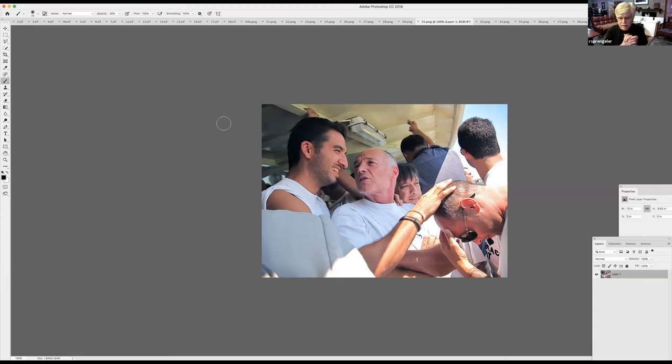So I've got my point and shoot up against my chest by my sternum, and I've got somebody 6 inches in front of me here on the bottom left. But I was able to get this photograph of what is going on with these gentlemen, this funny scenario. What's interesting is if you look up at the roof of the boat, you can see how the boat is tilted. But take your hand and block the top of the boat and just look at the people, it doesn't look like it's a tilted photograph at all.